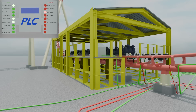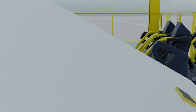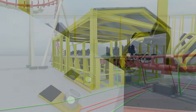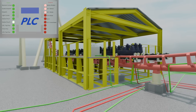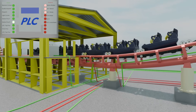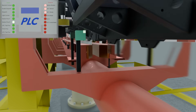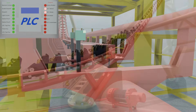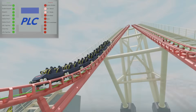As we get ready to start the ride, the restraint release contactor is lowered and the ride operators press two start buttons inside the ride station. These two buttons come into the PLC as two inputs, and the lack of a restraint release contactor input is also read by the PLC. This allows the PLC to start its dispatch sequence, opening the brakes in the station and starting the cable lift motor. The ride unit climbs out of the station, passing another proximity sensor that sends an input to the PLC. This input causes the PLC to output that the station brakes should now be set to closed, in order to stop the train if it were to disengage with the cable lift.